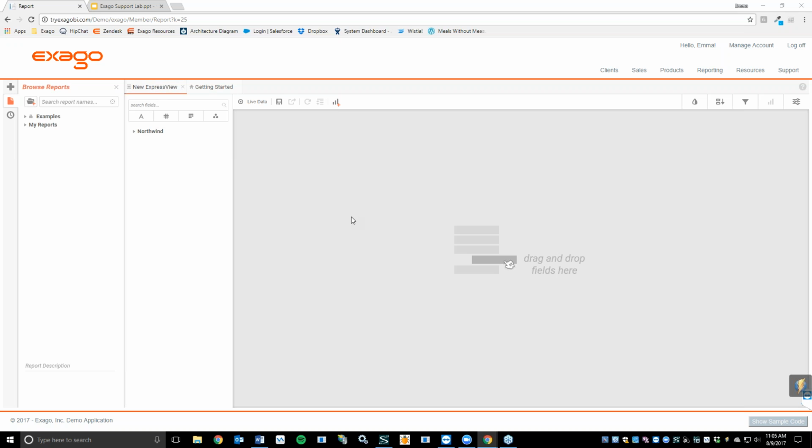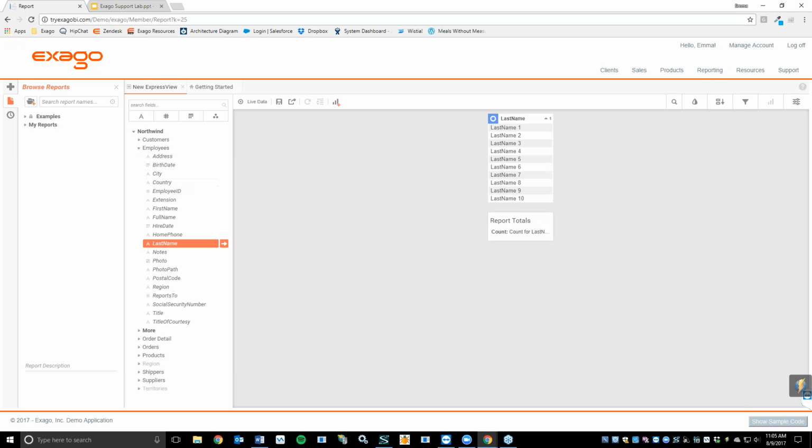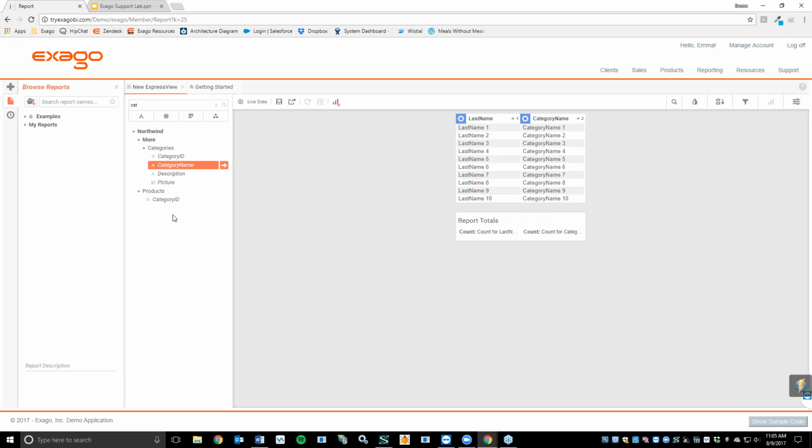So first and foremost, as we mentioned, ExpressView is unique because you can add individual fields without adding the entire category. So this is going to allow us to create a faster view of our data, right? We don't need to understand where they're coming from. We can just start clicking and dragging. It's a very easy to use interface. We can also search if we're not sure where exactly our category is located, or our field, excuse me, or maybe we just don't want to go through the pains of searching for it through here.